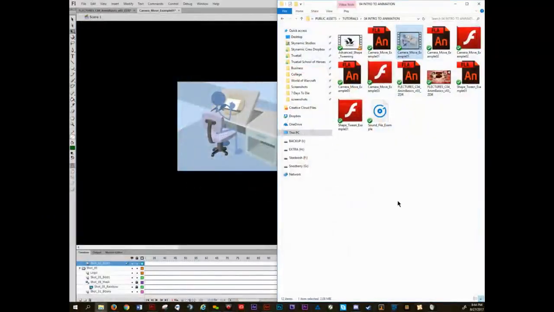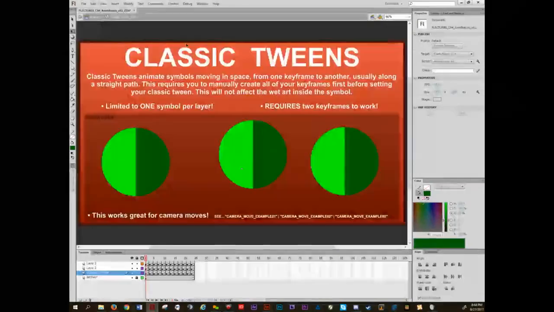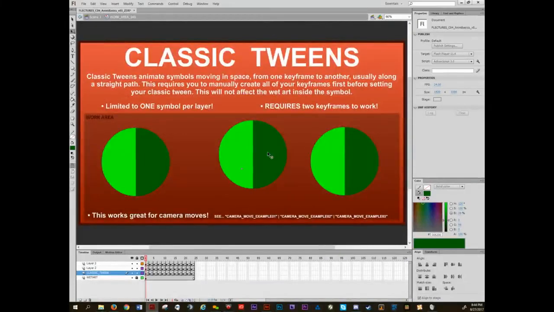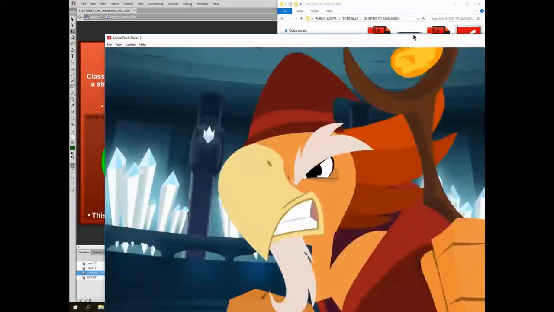So any questions about that particular example for tweening? Not really. All right, sweet. Let's look at some other examples. So that was an easy one. That was a simple one. Let's look at something that's a little bit more complex. So let's look at something from TrueTale. In fact, from TrueTale Prime.